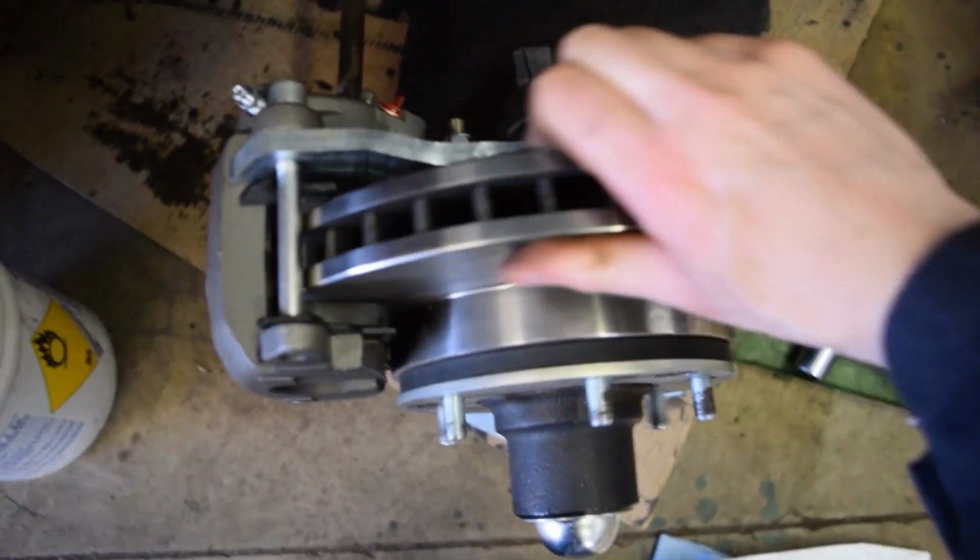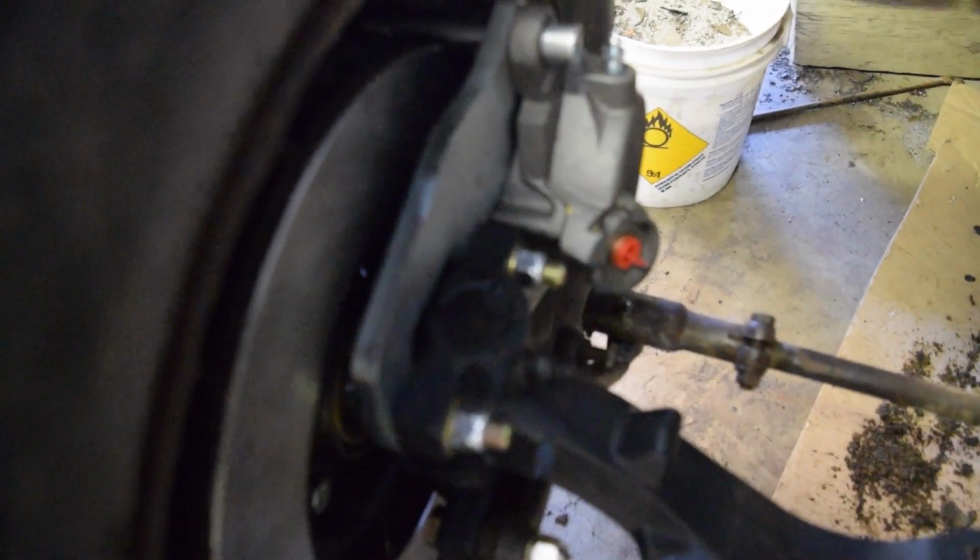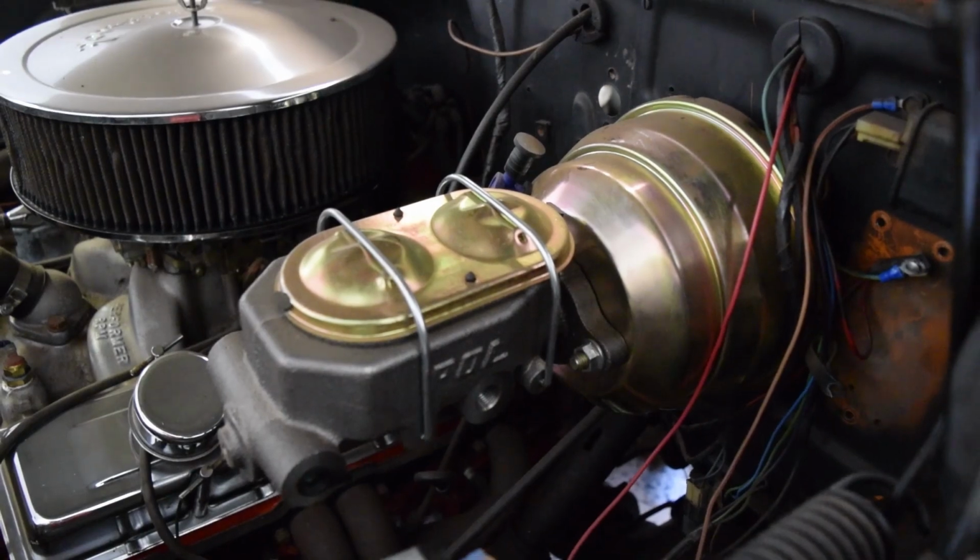With all this done, we can throw in the wheels and start figuring out the brake lines. Again, this will vary depending on your setup. With our dual master and proportioning valve, we're going to run an individual line to the front left, front right, and one to the rear.